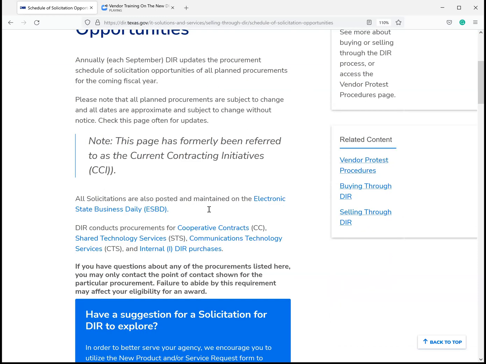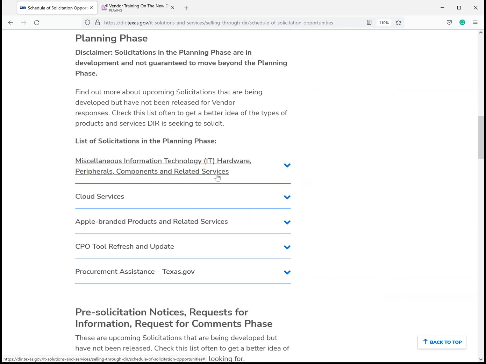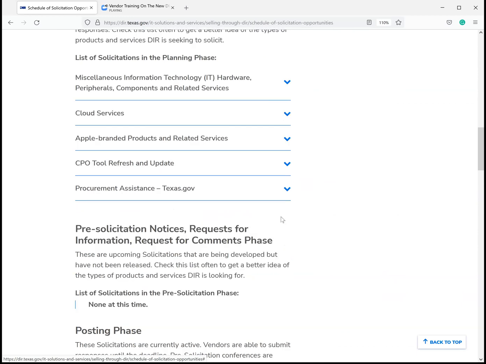This is where you're going to learn about RFOs or solicitations that are in the planning stage. We're just getting those ready. It doesn't mean that they're going to go out for vendor responses, but there's strong enough interest for us to have them posted.